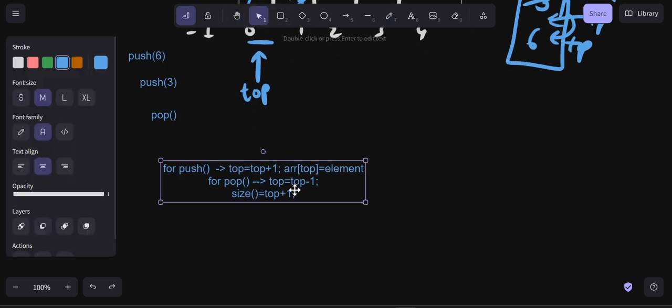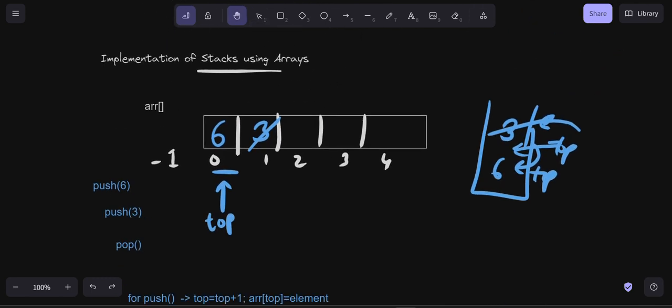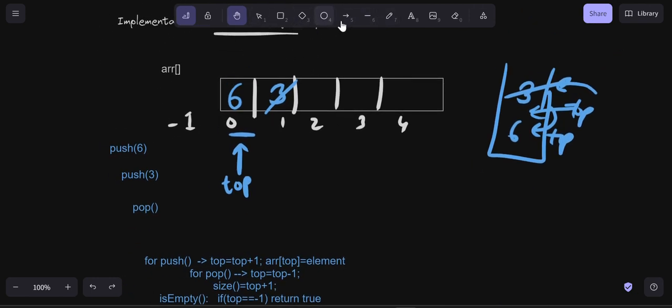Now let's say we need to make one more function. Basically these are all the functions we can make using a stack. We need to make the isEmpty function. When will this be true? When the stack is empty, easy. If the top is equal to -1, then just return true. This is easy, because in the first case, we found that our top was at -1.